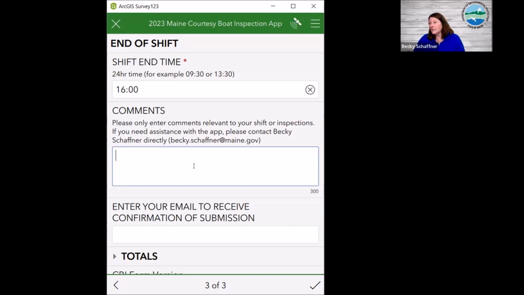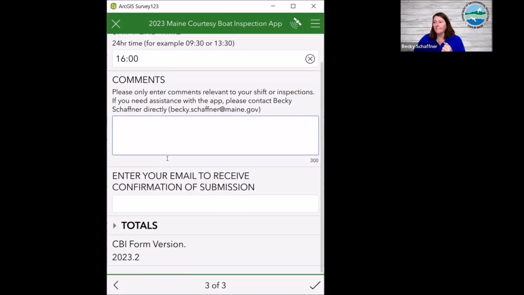Information about the weather isn't, your coordinators aren't really reviewing anything about your personnel issues or weather or anything like that. So it's helpful information for them, but they don't see it, unfortunately. So really, this is for helping me to make any corrections that are needed for the data. And if you have problems, just contact me directly too, because I might not see an issue that you've put into the comments right away. I do try to look at them, but I don't always have time to do it every day.